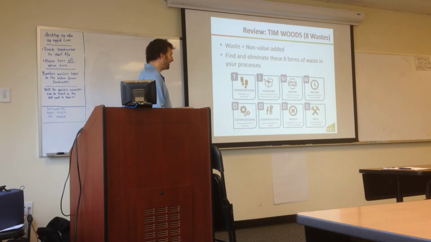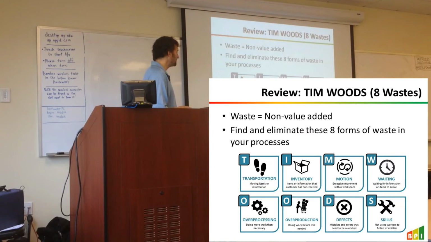In one of the other topics that I go through in the lean overview, we talk about the 8 forms of waste, the things you want to look for in your process. Transportation is moving things or items around. Here's this document, how do I get an answer about this? Oh, that needs to go to that department. Let me forward the email to them. Okay, well, no, we're not the right people, you need to forward it to this group. That's all transportation. Nothing's improving with the item until it gets to somebody who can do something with it.